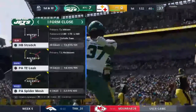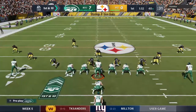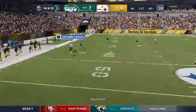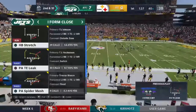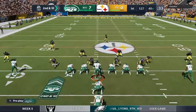What a start defensively. Your offense goes out, gets the touchdown, and then you get the interception. Just perfect. How about the discipline that they showed on defense? Because after the offense scored to go up 7-zip, you would think they might be a little extra aggressive trying to get back at them. Instead, they read their keys well. When they took the shot downfield, they were more than prepared for that one. DJ Chark, the intended target, and that'll bring up 2nd down.